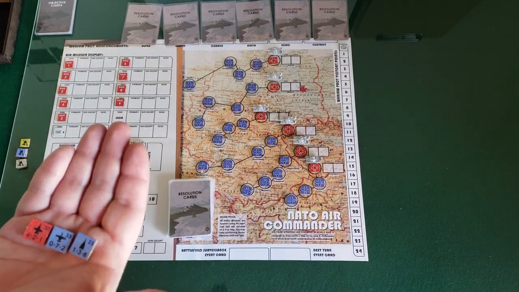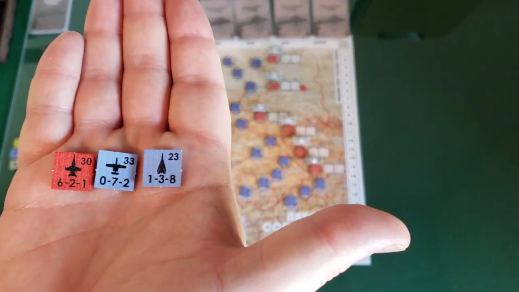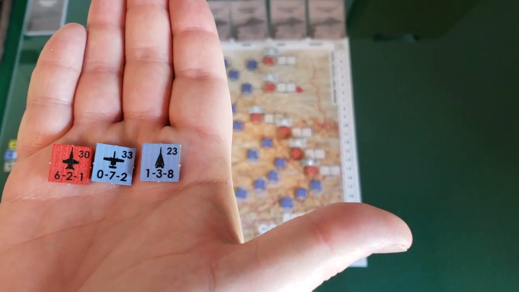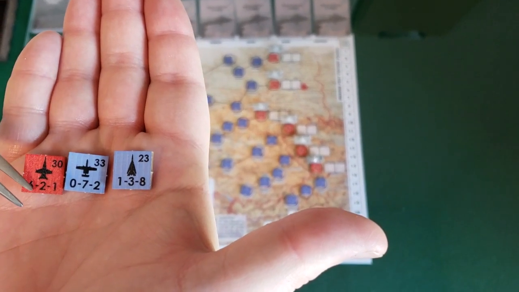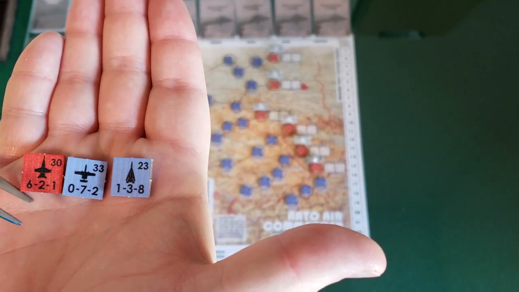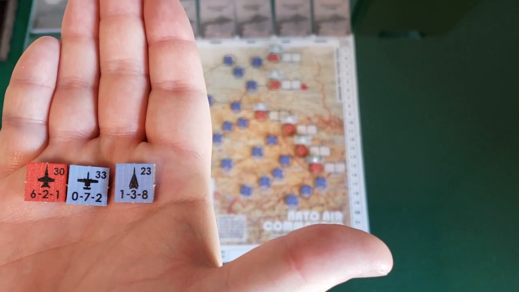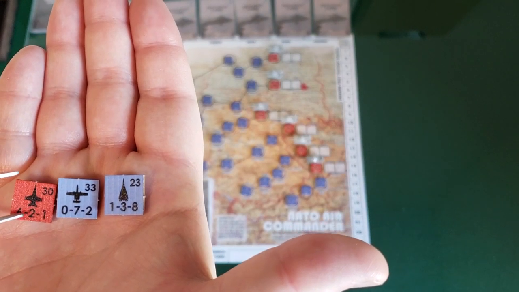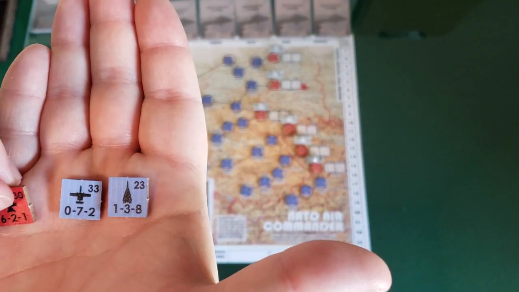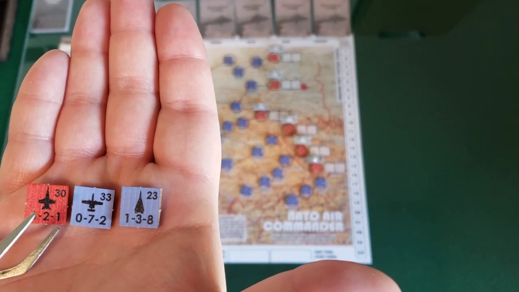Well, that's okay. Hopefully you guys can see that. Let me get it all zoomed in there. Okay. So you can see three different types of aircraft here. Starting off on the left, and these are the numbers below. You have your air rating, which is the left number, so the 6. Here, I believe it's an F-15. You have a 6 air rating. The middle number is the ground rating. And the last number is the strike rating.